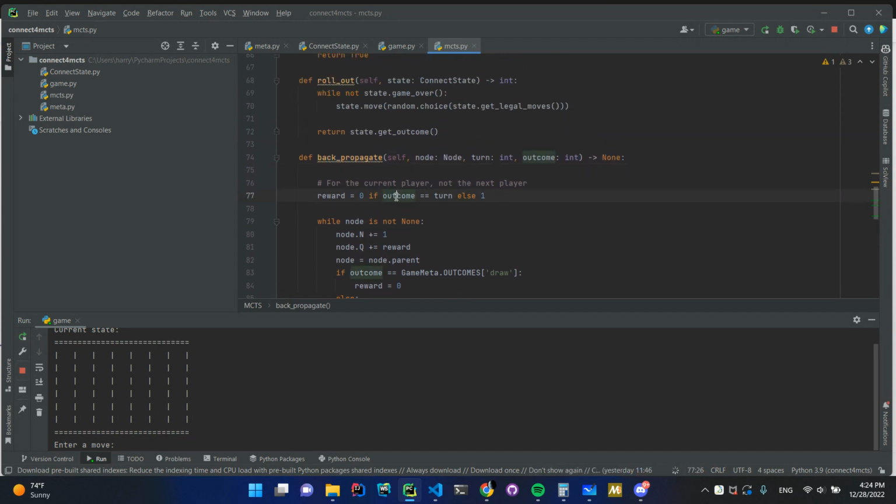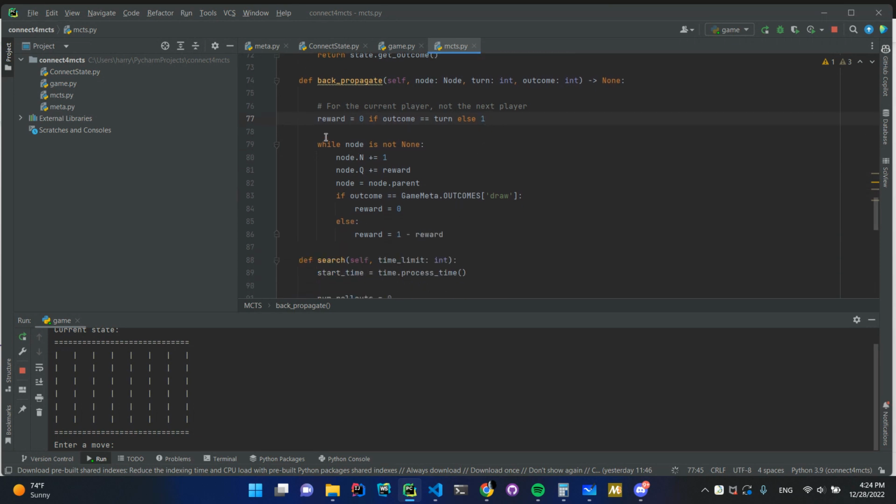Basically, the only important thing here is the value of our turn is the next player, not the current player. So if the outcome is equal to the next player, then that's 0 reward. Otherwise, if the outcome is equal to the current player, then it's +1 reward. To do this, we need to make sure that there are parents left. So as long as the parent is not nothing, we keep going up the tree.